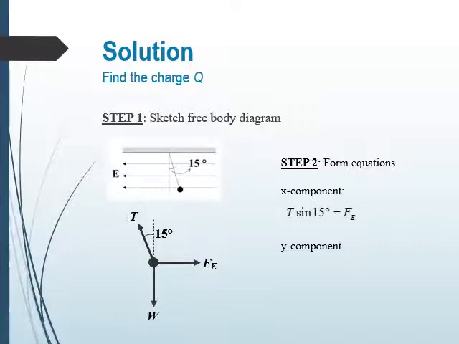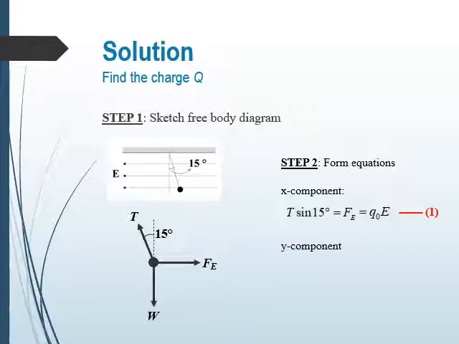So for the x component, we have T sin 15 degrees equals Fe. Why T sin 15 degrees equals Fe? Because after you resolve T, Tx is lying on the x component and it is pointing to the left. Fe is pointing to the right. Both of them are pointing towards opposite directions, and this system is now in equilibrium. Therefore, the values are equal. And then if you expand the equation, you will get T sin 15 degrees equals Q naught E. And that would be our equation number 1.